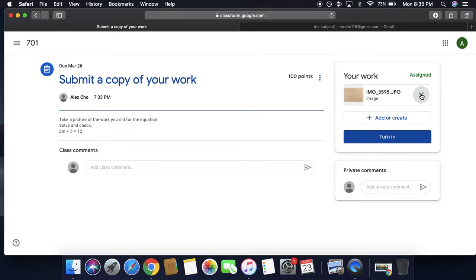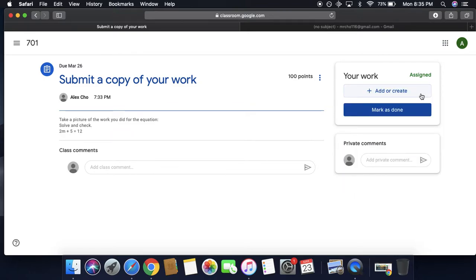Okay, so those are two ways that I can think of taking that picture from your phone or wherever you're taking it from, and sending it to your teacher. Now I guess you can even use the camera on your laptop. A lot of laptops have cameras, so you can take a picture with that too. So that could have been another option.